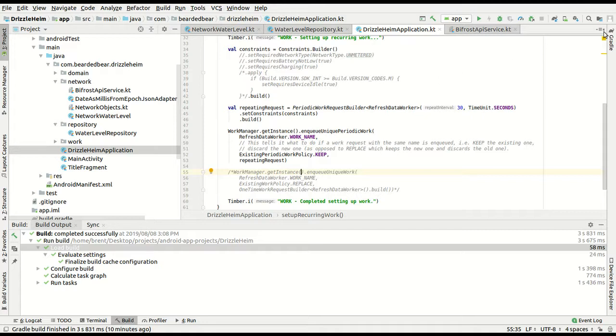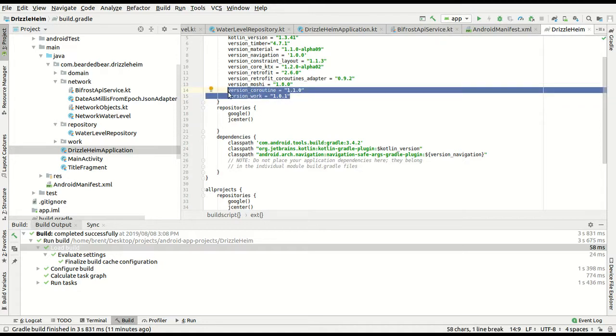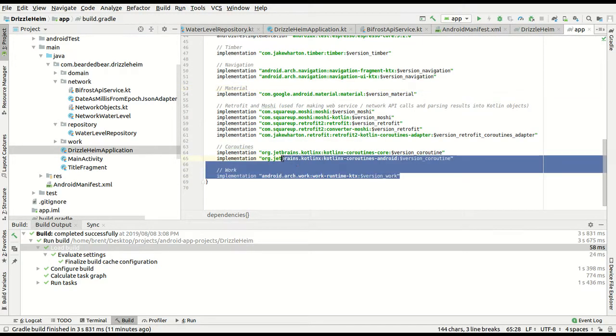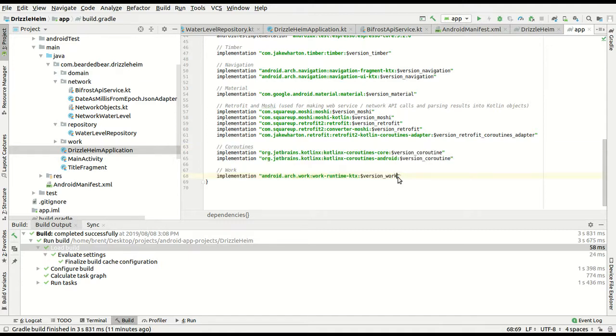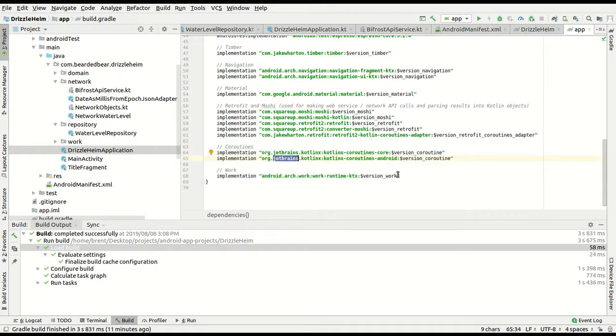In order to get this to work, when you first put this code in, you'll see there's a bunch of red, and that's obviously because we haven't included our necessary dependencies. So again, in this case, there's a version work as well as also a version coroutine, because I'm going to include coroutines as well at this point. And then inside of my other build Gradle, you can see that's where I've included coroutines and work. So those are the three dependencies. Technically you only really need this bottom one for work, but since I'm using coroutines from this point onwards, I've included all of those. This is just actually the JetBrains stuff, so you don't have to have those two.